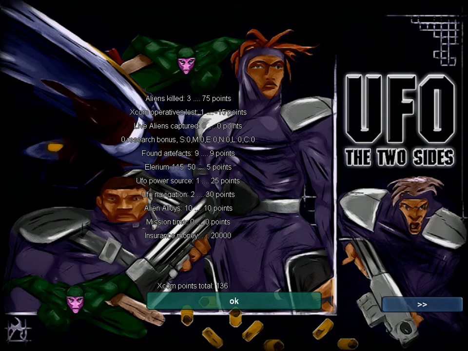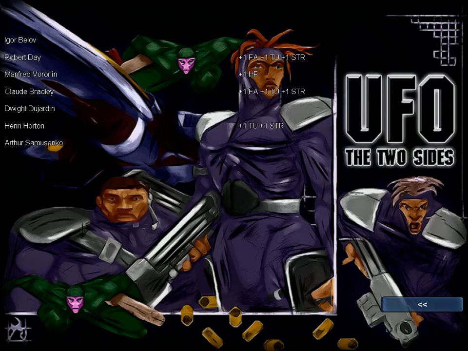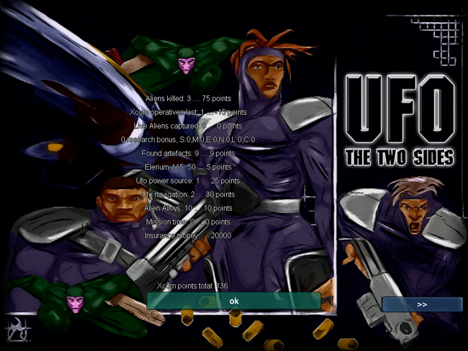And insurance money. This is in case we lose operatives. We get money. It pays for insurance. And this arrow tells us who got what. And so, Igor is alive. Robert is alive. And he got firing accuracy, time unit, and strength. Manfred is slightly healthier. Claude is a bit more accurate. One more time unit and a bit stronger. Dwight's just alive. Henry, one time unit, one strength. Arthur is alright. Overall, I think I did okay on this mission.